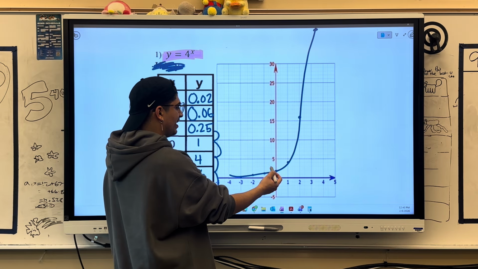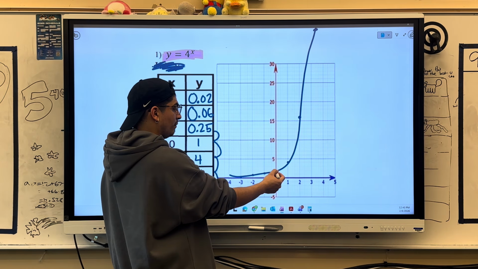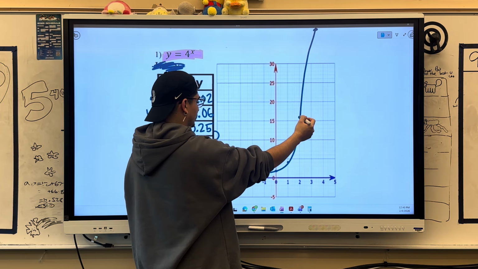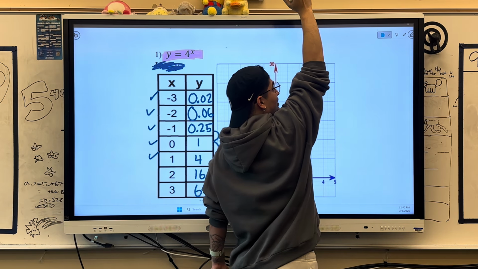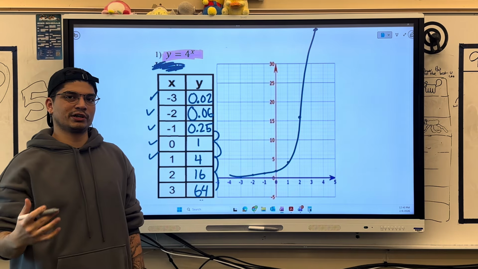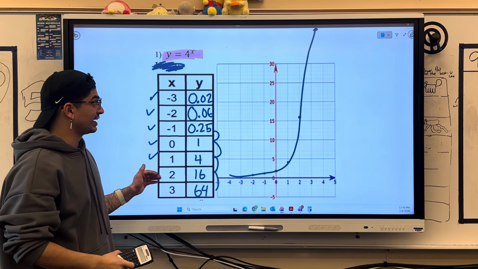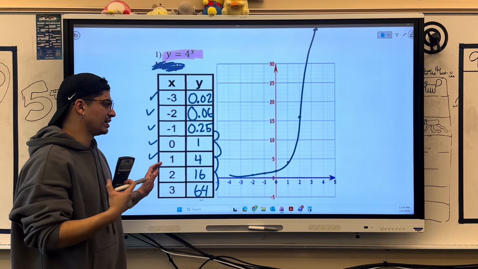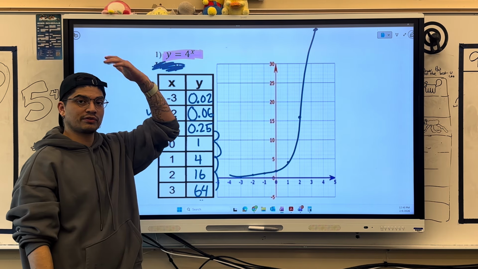So if I started right here, I'm at 1, times 4 gives me 4, times 4 again gives you 16, and then times 4 again all the way to 64. And that's how these exponential functions work, right? That's why these exponents, with your variable as an exponent, really just explode off the graph.